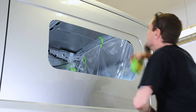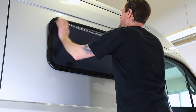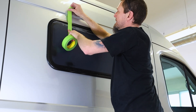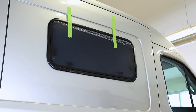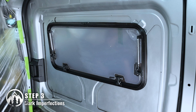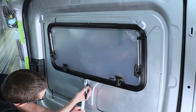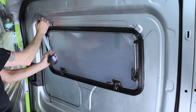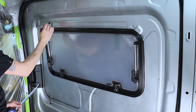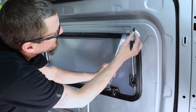With the hole cut, peel off the tape and test fit your window. Once you have the window in the hole, tape it in place. Now head inside the van so we can survey the window's fitment. First, we need to see if there are any stiffeners that intersect with the window. If there are any, measure 35mm away from the window and make a mark on these extrusions like we did in this footage. We will use these marks as a guide to cut these areas off later, so we can make space for our mounting ring and window frame.